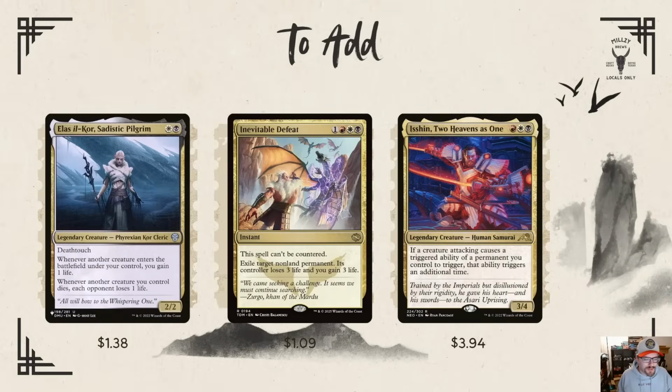Spell can't be countered. You just exile a non-land permanent. Its controller loses 3 and we gain 3. Again, hitting any non-land permanent is huge, and exiling it's even better, right? As then it can't be reanimated out of the graveyard or anything like that.